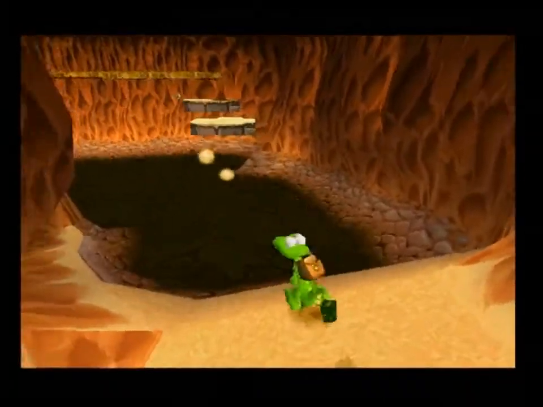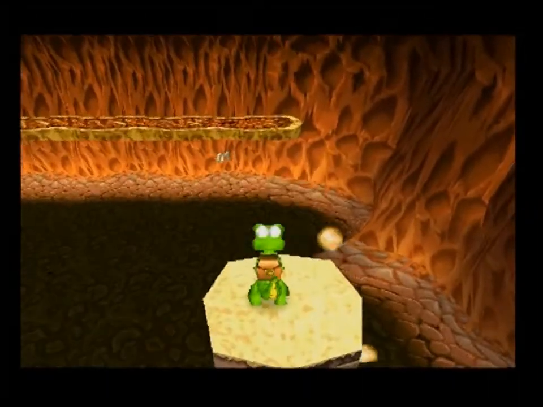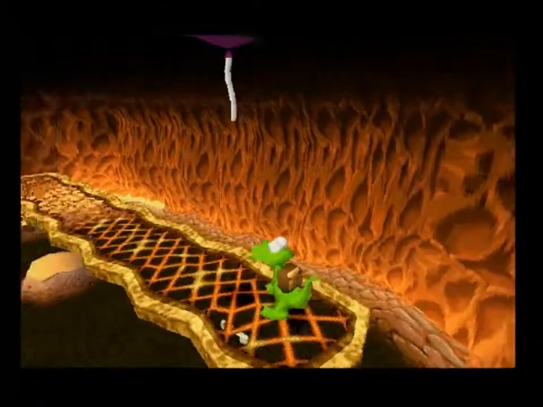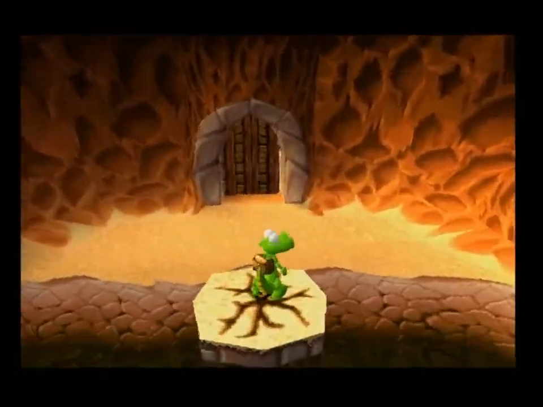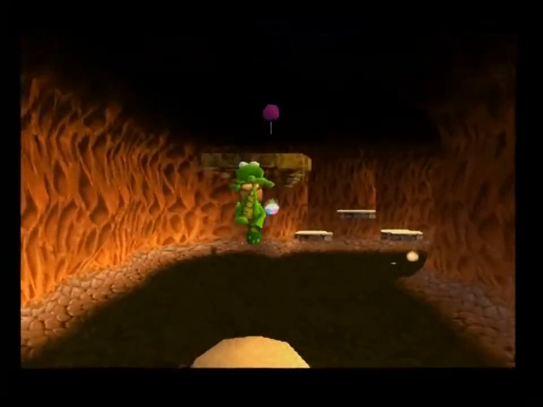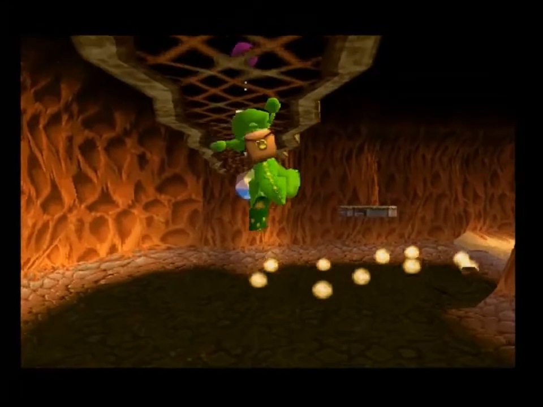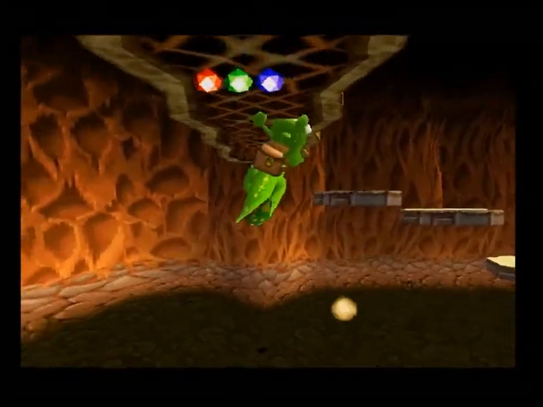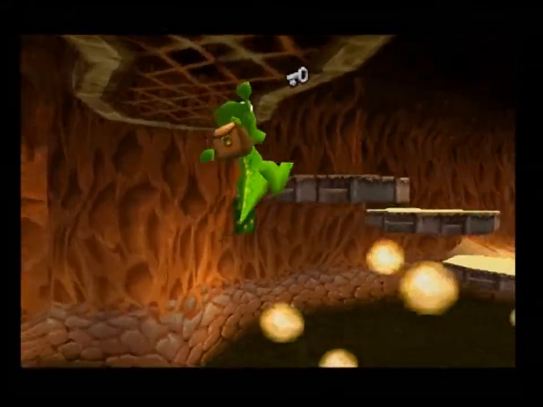A Gobbo there's trapped. There's the key. We need to go get it. So let us go down here first. And go to the end of this. Pardon me, got the green gem now. And there's the key.